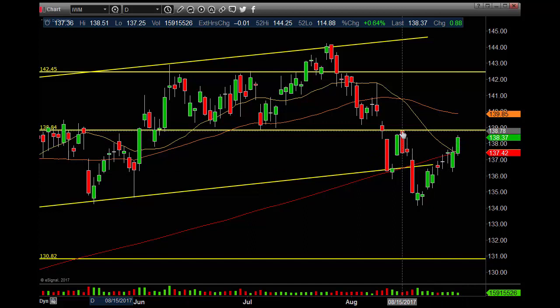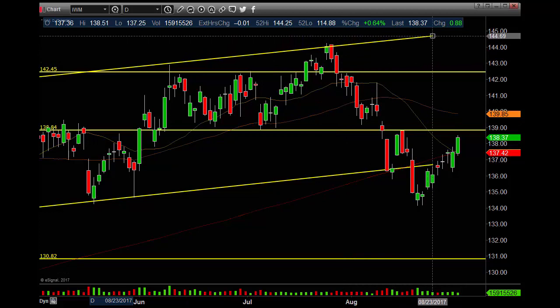Talked about this area here, inside bar. This is at 138.84. This is your next big area if it can hold the moving averages. Yesterday we just closed right below the 20. Now we're back above, making a run for the money. Remember, we were talking about this one lagging. They must have been listening to us, and next thing you know, this thing's on the run again.